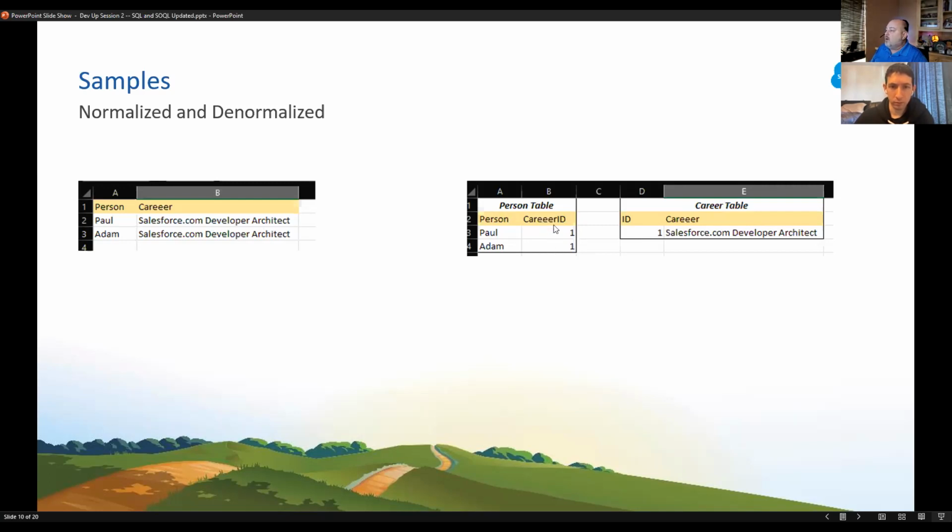This would be called the primary key of the career table, and it's stored as a foreign key inside the person table. And then 2, 3, and well, if there was an ID field in here, that would be the primary key. And it's referring to the foreign key of the other table. I think I called it secondary before and it stuck with me. I know that's not what that was called, primary key and foreign key. So yeah, that's a sample norm.